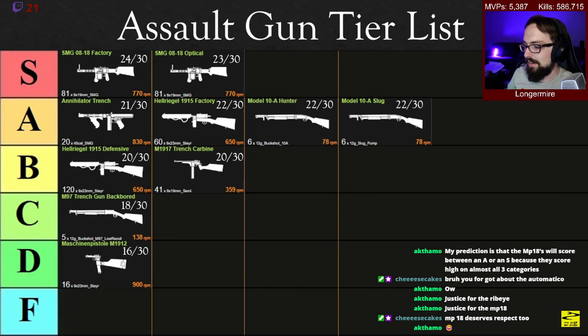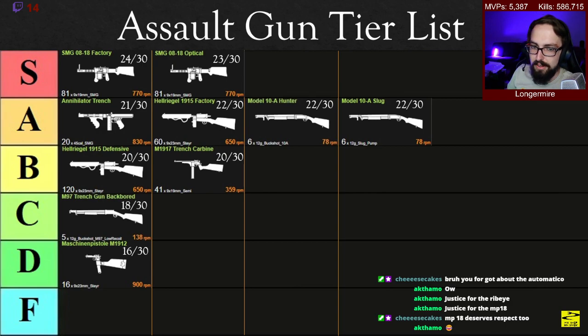I just think there's nothing about the Automatico that makes me want it. Everything the Automatico does, there's some other gun on here that does it better, you know? It's okay at medium range, but the time to kill is worse than the Maschinenpistole. The time to kill point blank, the Maschinenpistole's faster, right? Not a whole lot, but quite a bit faster.